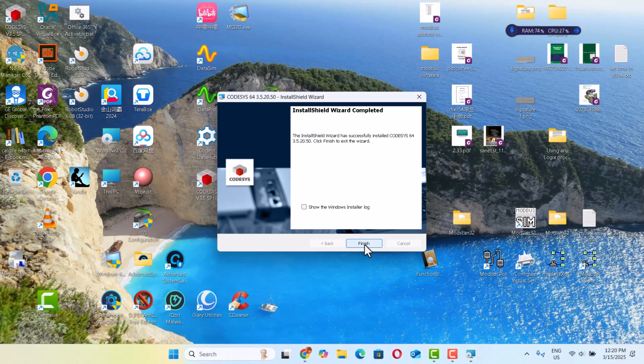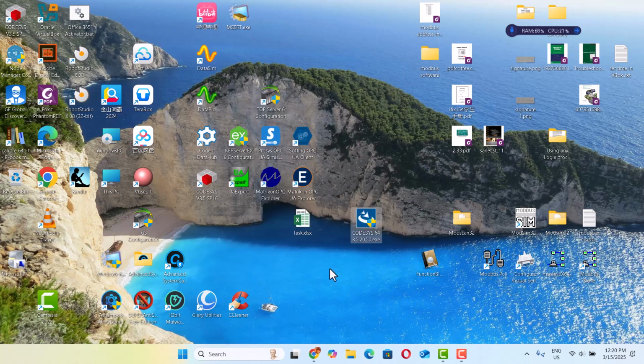Now it's installed: Codesys 3.5 version 20. Now we can start.